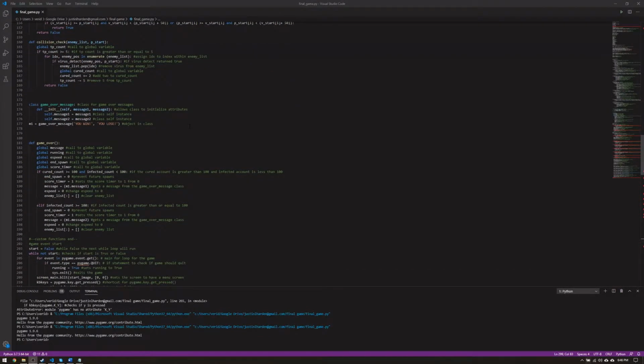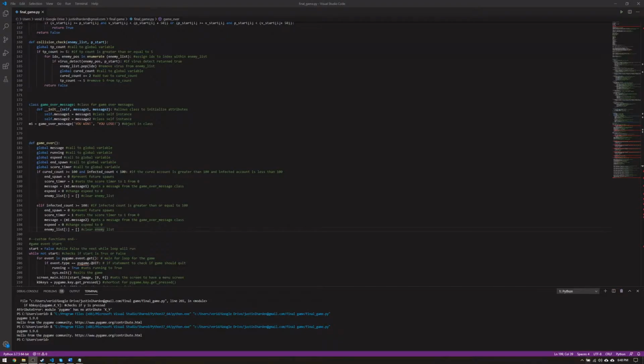We determine a victory or a loss based on if the cured counter or the infected counter reaches 100 first. We use our hit detection to grab the TP, which increases our TP remaining counter. While we have TP remaining, we are able to hover over the virus to remove it from the screen and increase the cured counter. However, if the virus reaches the left side of the screen, then the infected counter increases.